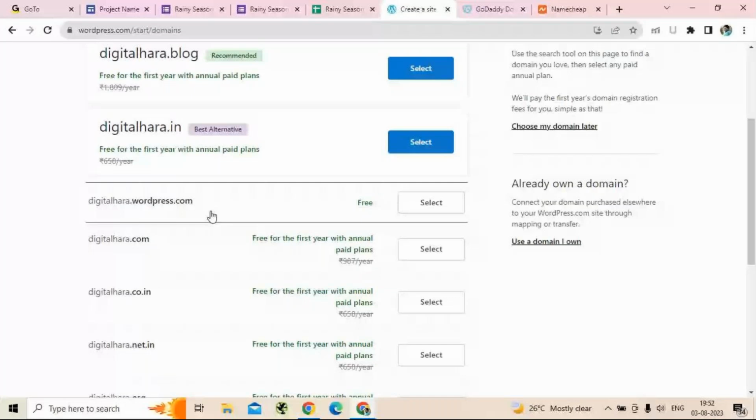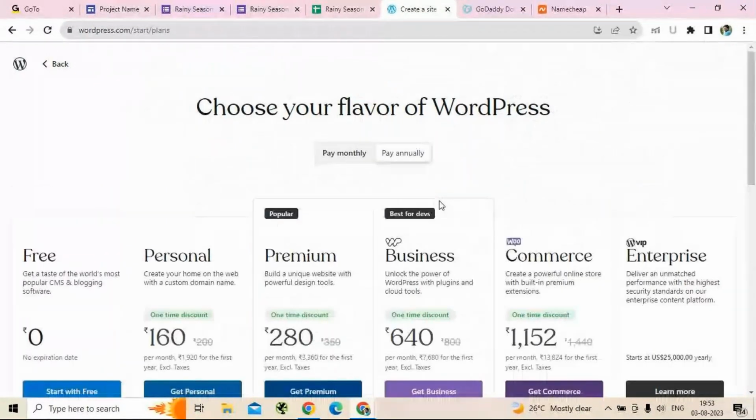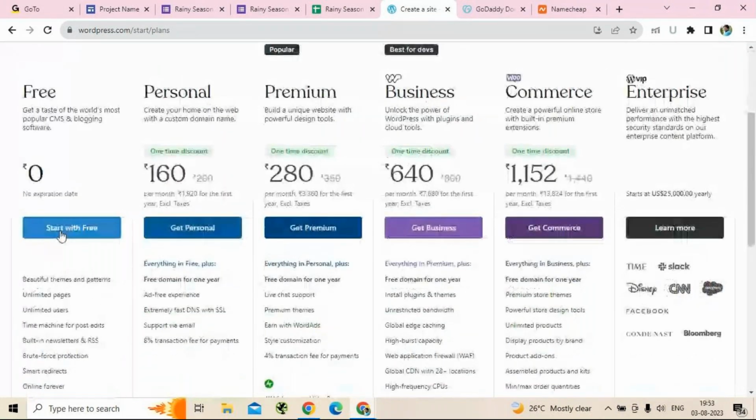Do not confuse your audience. So make sure it gives you your business name .wordpress.com, and click on select. Now it is asking you to pay, but I am going to select the start with free option.